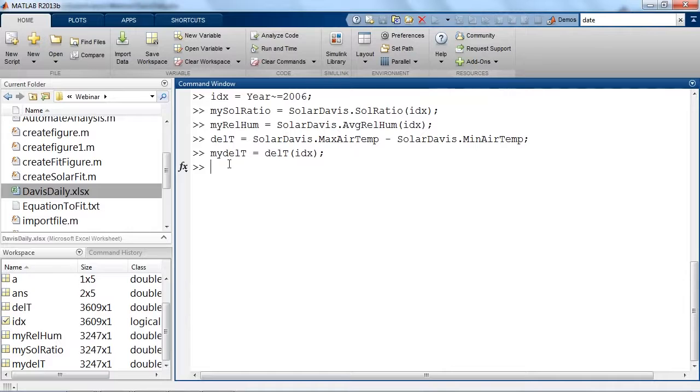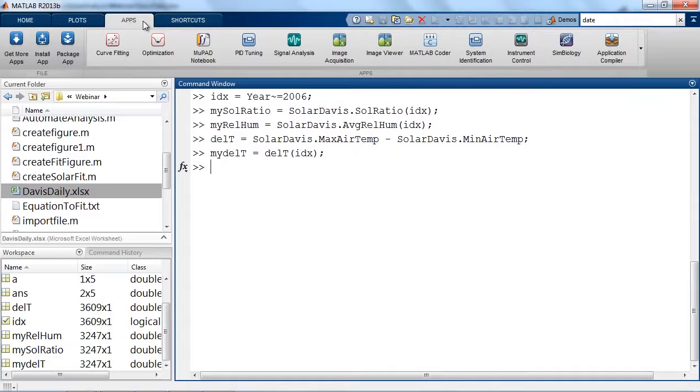So now it's time to actually create that mathematical model. In order to do that, I'm going to come up to the Apps tab. Now, the idea of a MATLAB app was new in the 2012 beta release when we got this new desktop, but what they represent has been around for a long time, which is the different graphical applications that come with MATLAB and its various toolboxes to help you get your work done.